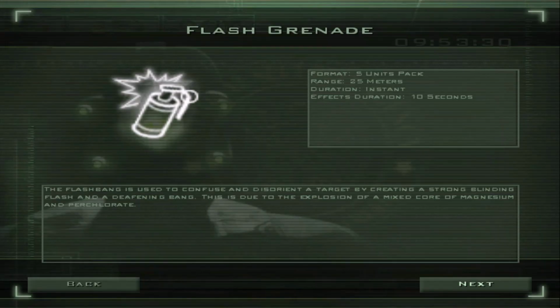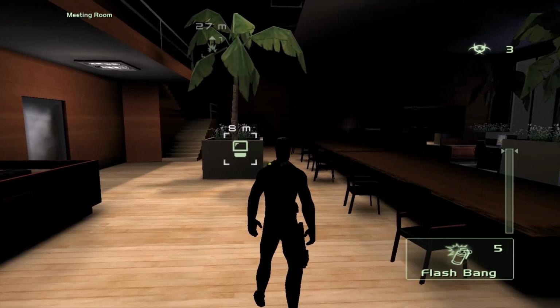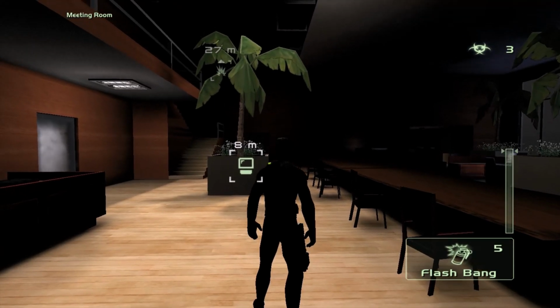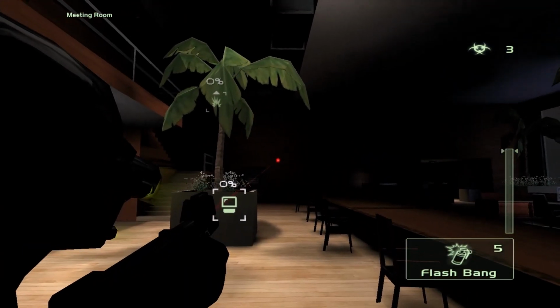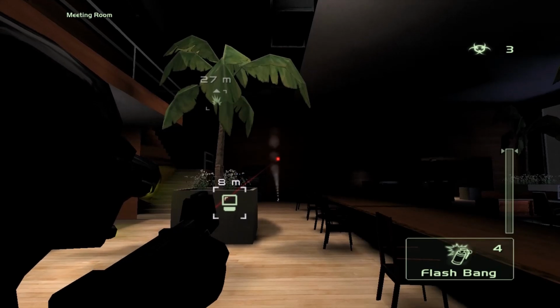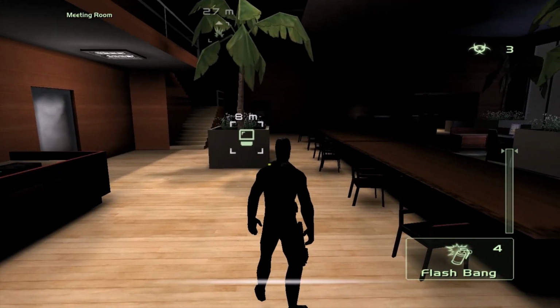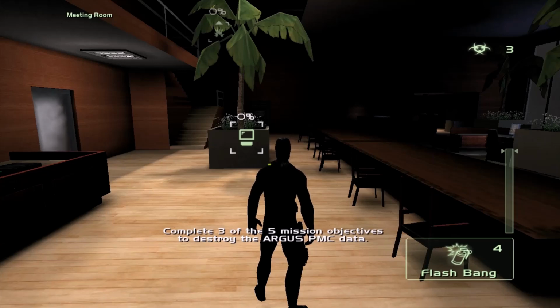The third type of grenade that spies can select is a flashbang grenade. Just like the other grenade types, you start with 5 of them per life, and you launch them the same way, pulling out your taser gun and pushing the gadget key. This will blind a merc for about 10 seconds.